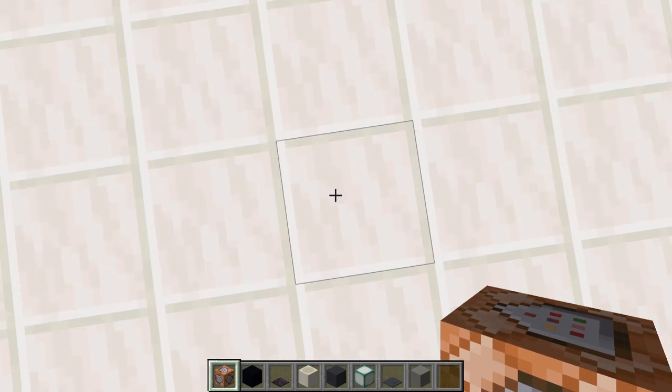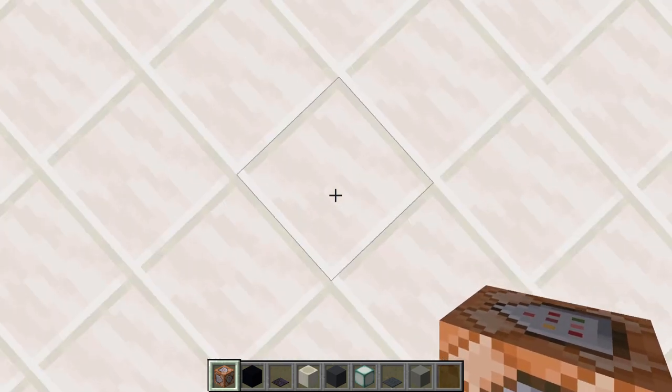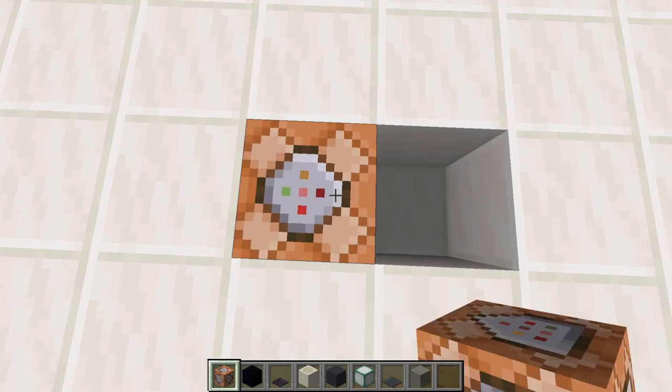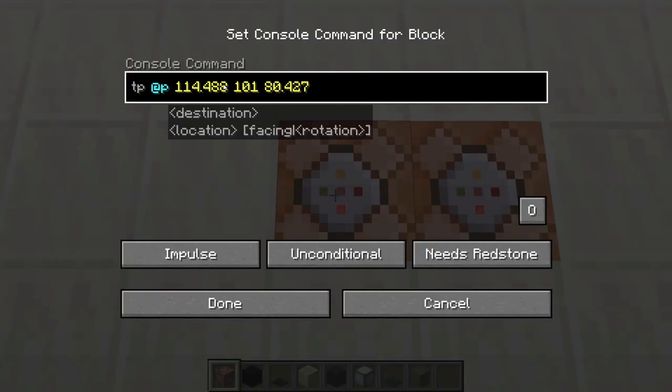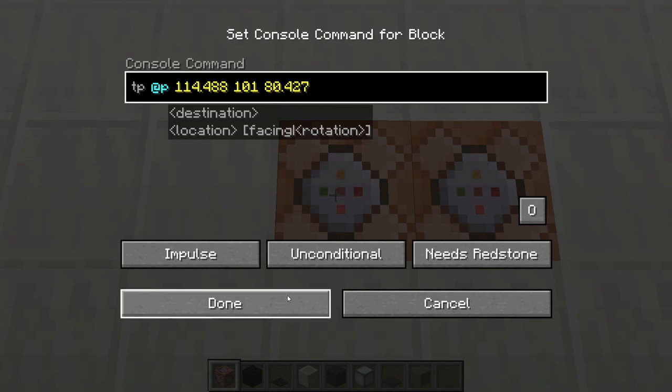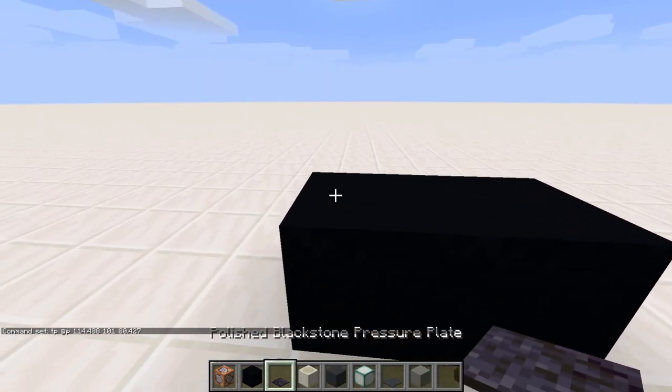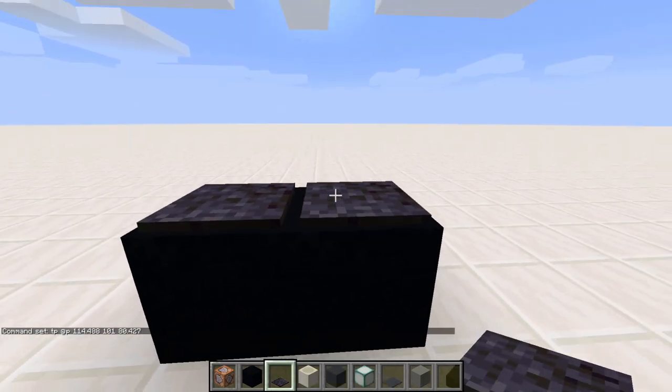So for starters, you're just going to come one block behind where you spawn in like this and place two holes like that. And inside them, you're going to put two command blocks. And these command blocks need to have the same command inside them, which is TP, at P, and then the exact coordinates of your exterior. Once you've written them, click done and place two black concrete blocks on top of them like that, with polished blackstone pressure plates on top like that.